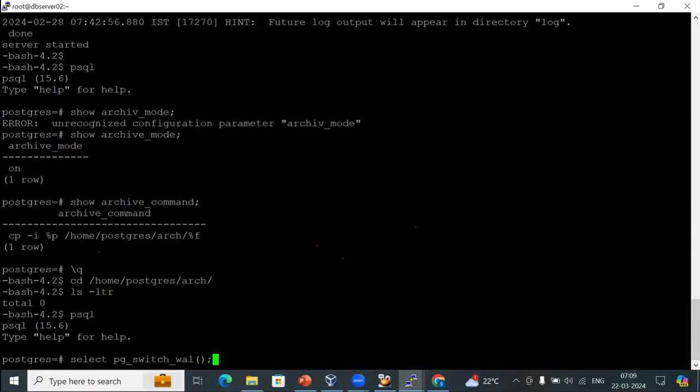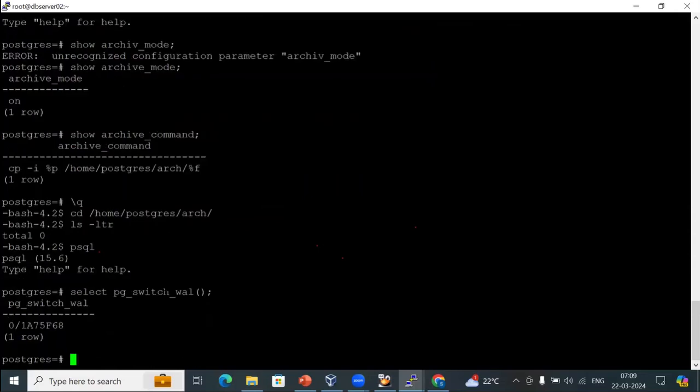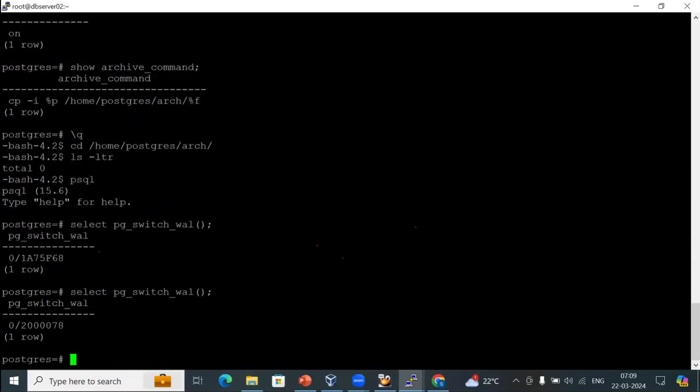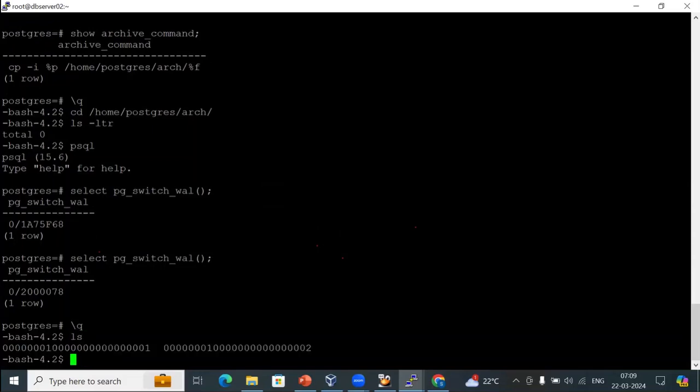This is the command to forcefully switch the log, like in Oracle we do alter system switch logfile. It is a similar command. I did two switches, and two archives have been generated in my archive folder.